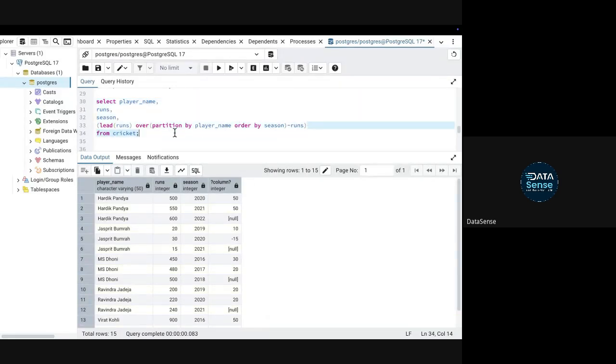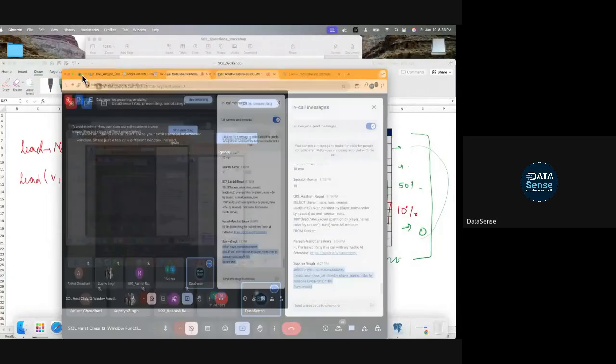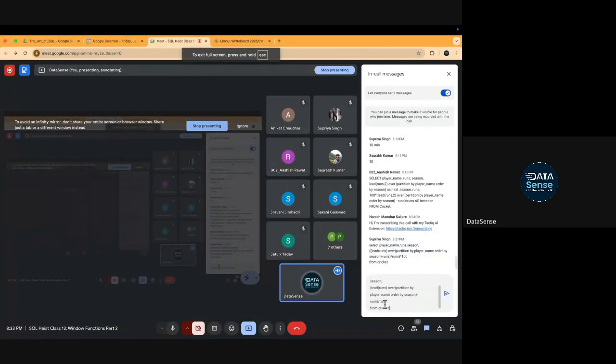When we are taking brackets, we are getting a difference, but the moment I divide it by runs... I was thinking if we were doing any aggregation, then it could mean something, but I'm just dividing it by runs. Let's say lead of runs over partition. Okay, let's save this query. We will solve this after that session. Okay, we'll fix this after the session for sure.